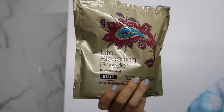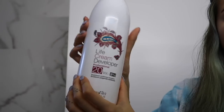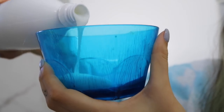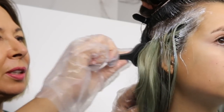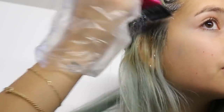Now let's mix the product. I always mix this bleaching powder — I got about one kilo of it, so it's very cheap. I'll link it down below. I mix it with a 20-volume developer cream, using almost double the amount of powder to developer, and mix it all up — it smells really really bad. After mixing, it's action time. I apply it to the sides of my hair myself and my mom applies to the back, which makes it more even. The faster you apply, the better, so all the hair gets more or less the same bleaching time.